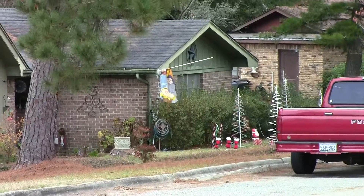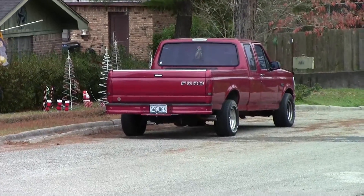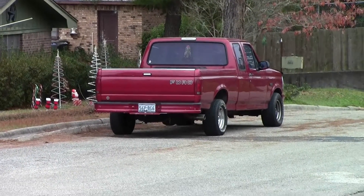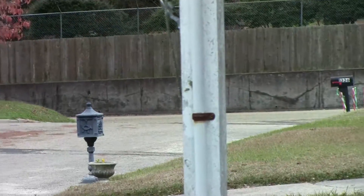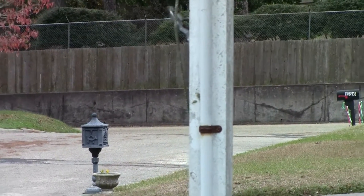Now I'm focused on that house — the corner of that house right down there. You can see the back of the truck. I'm going to focus on that truck. Now we're focused on that truck and we're going to pan in. That's my post right there — it's a mailbox.